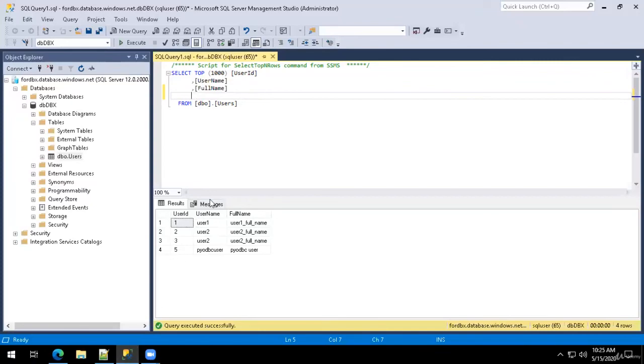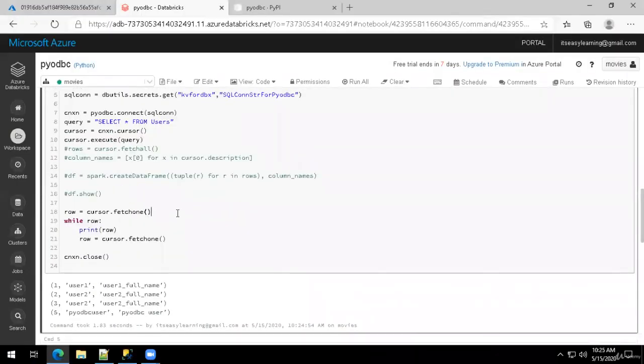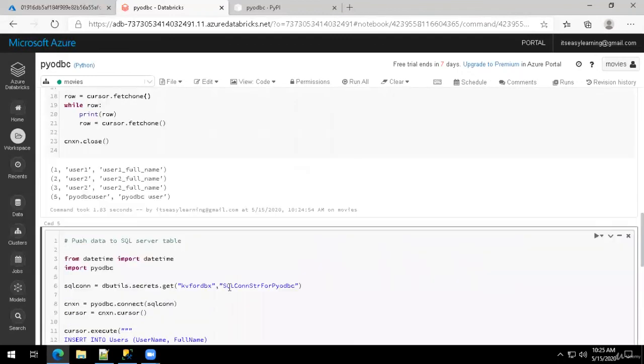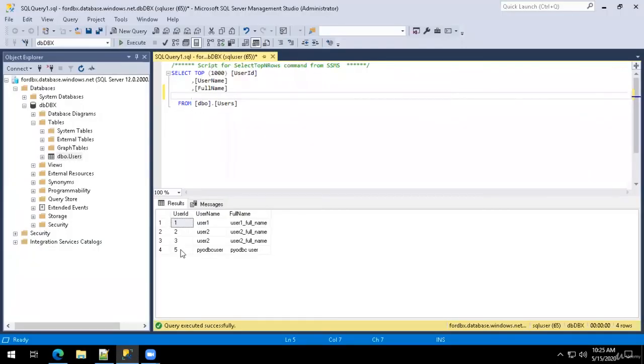I need not provide any values here. Let me rerun this cell, pyodbc user 2. And if we see the output here, user ID 6 got added.